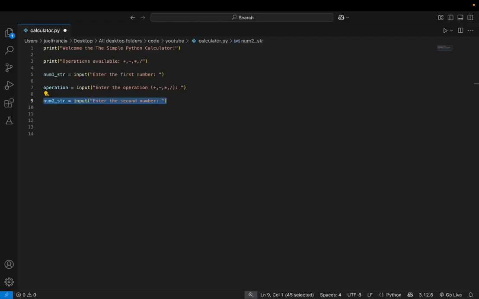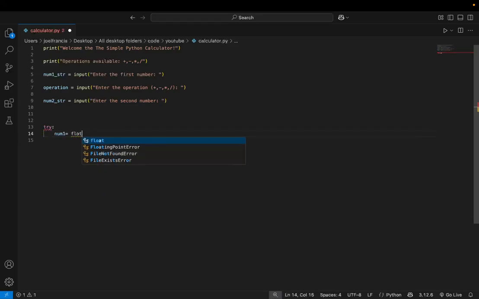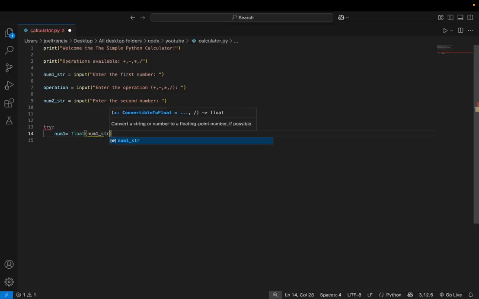So I'm going to type out the code for this real quick. First, it's going to be try colon num1 equals float num1_str.